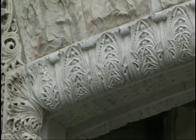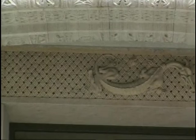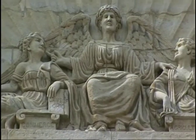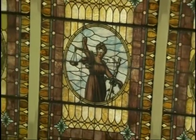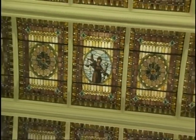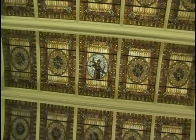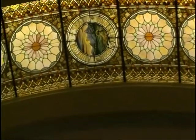Composed of both granite and limestone, the structure has many different unique features designed by different architectural companies from Ohio. Each carving symbolizes the things that our justice system values and stands up for every day. Inside a domed ceiling that is visible from the first floor, there are patterns of stained glass. In many of the panels, you can see the seal of Ohio. The courthouse has always had a unique lighting system that keeps the building safe from any fire that could destroy any important documents that they house.